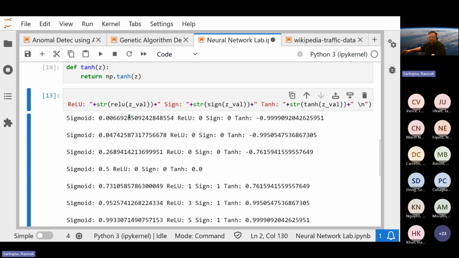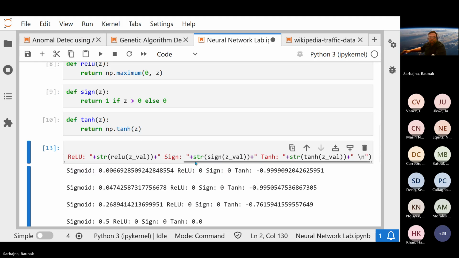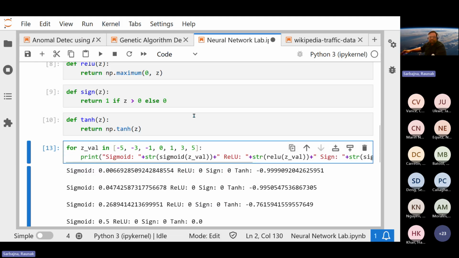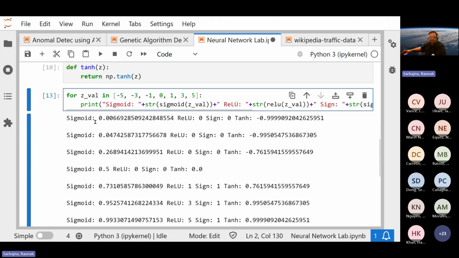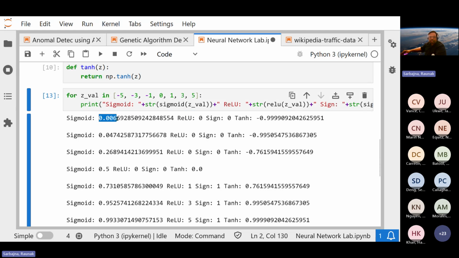I should have clamped them to a few characters, but you can see this. It goes from -5 to +5. So for -5, the sigmoid value is essentially 0.007, ReLU is 0, sine is 0, tan h is -1. If you round this off, this is -1.